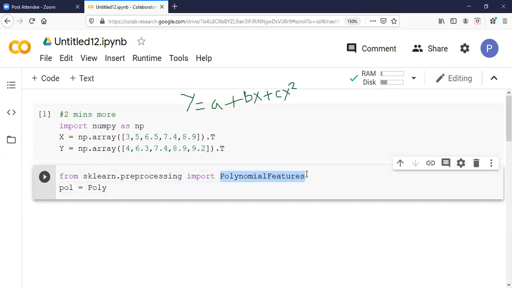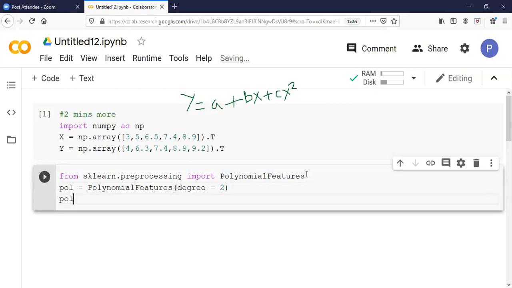I'm not sure if I'm making any spelling mistake, please verify me. Thereafter pol dot fit_transform, fit_transform x.